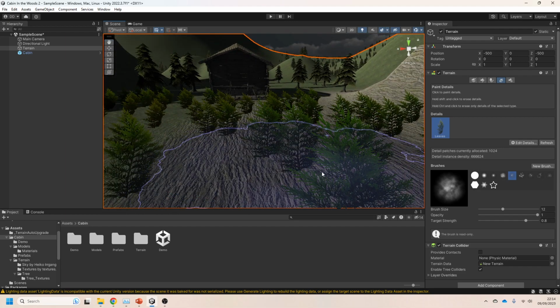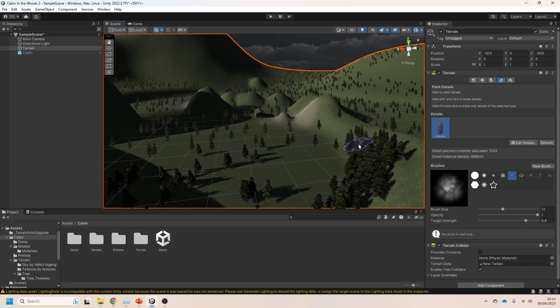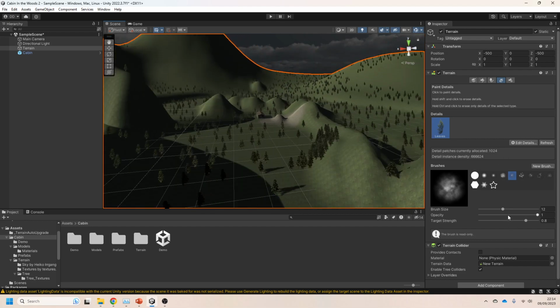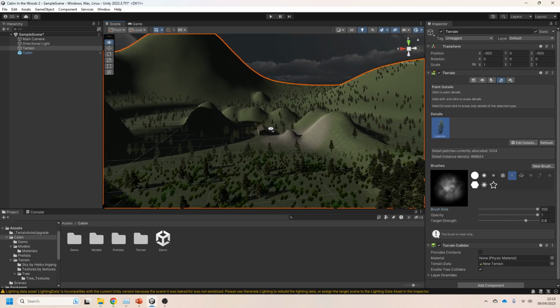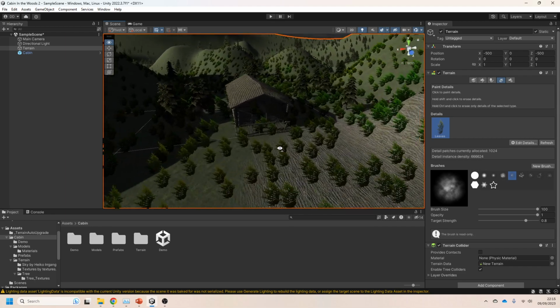Sometimes it's not desirable, sometimes it is. Obviously, the more of these you add, the more it will hurt your performance. By performance, I mean frame rate. Just like we did before though, you can do a huge brush if you wanted to. I'm talking really, really big. Paint, and then zoom back in and you'll see that there's now a load of those little details.